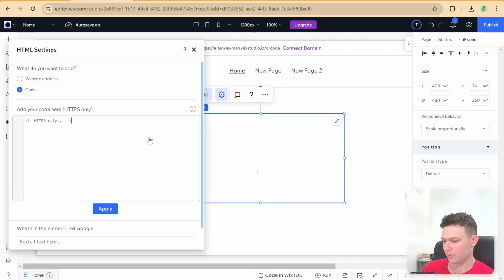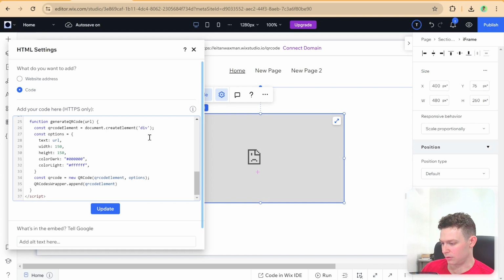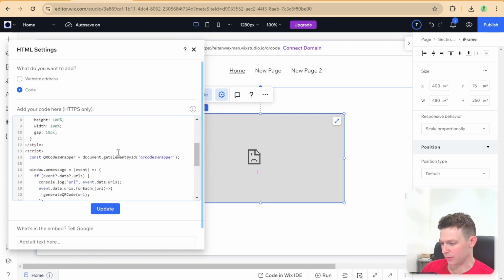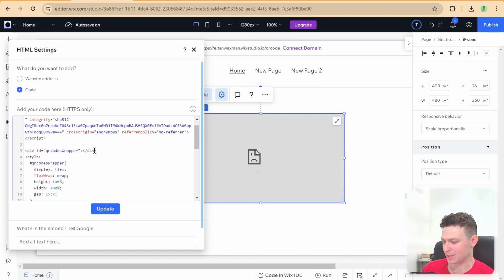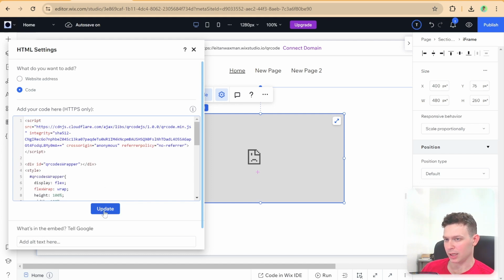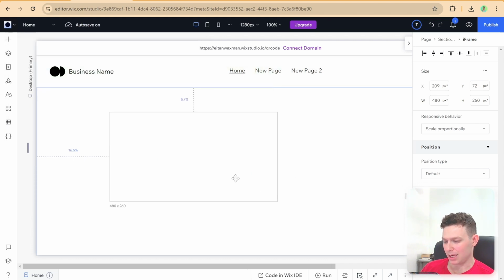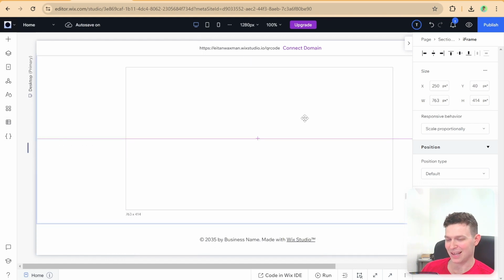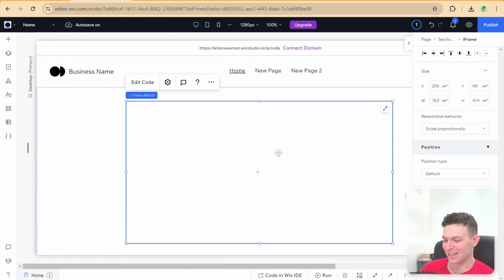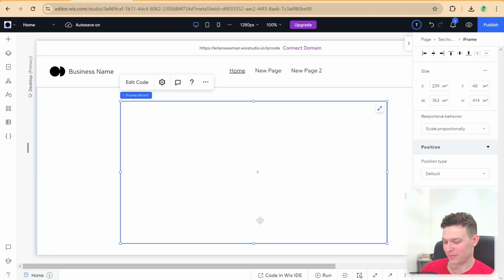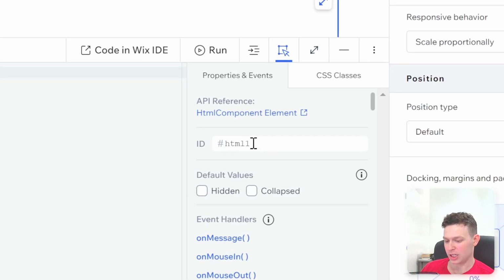We're going to enter the code, and I'm going to paste the newly written code that we have, so with all of the adjustments that we made. And I'm going to go ahead and click update, and that will get rid of the sad face that we have here. Okay, so now we have this, and I'm going to make it big because we know we're going to be getting a few QR codes here. I'm not sure exactly how the styling is going to pan out. So let's do that here. And I'm going to go ahead again and change the name of this to QR codes.